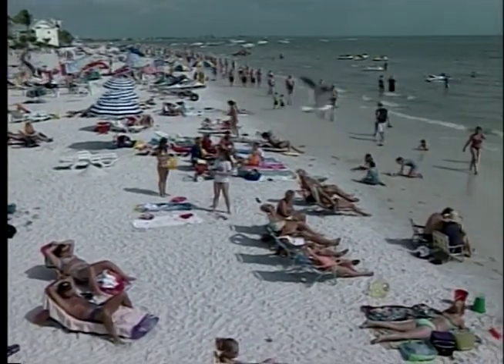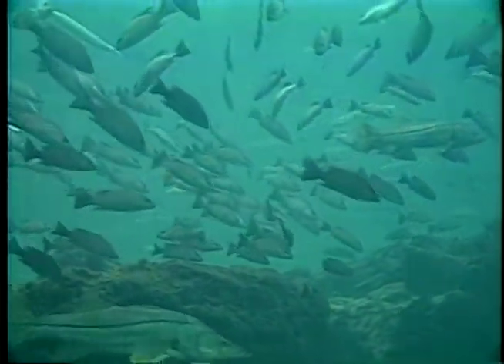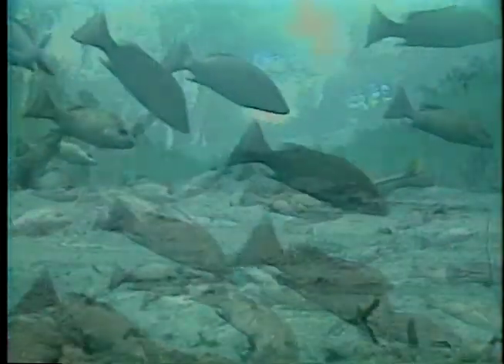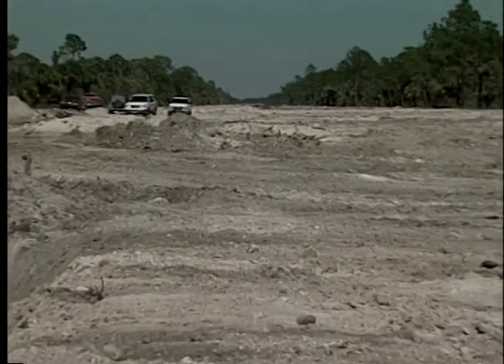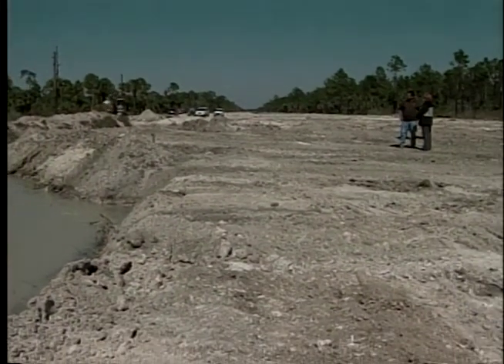In times of excess rain, water releases from Lake Okeechobee have been blamed for fish die-offs and algae blooms in estuaries and coastal areas. During dry season, demand for water often exceeds supply, raising the very real fear that one day there may not be enough water to go around. It took us 160 years to mess up the state of Florida. It's going to take a while to get it fixed — with new technologies, new science, new ways of doing things, and people willing to try those new methods.